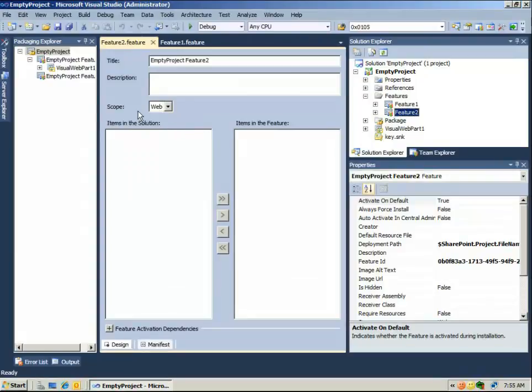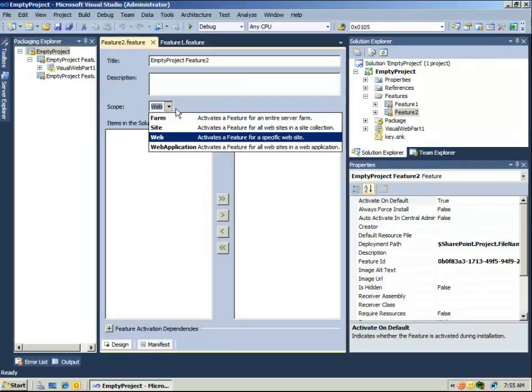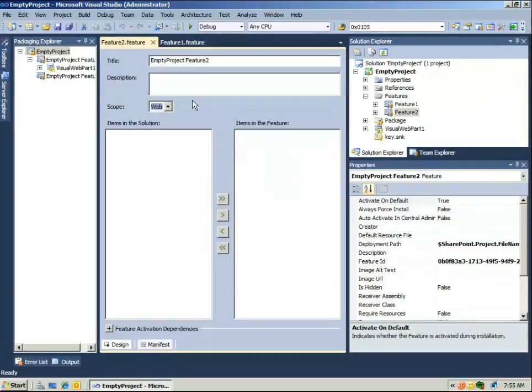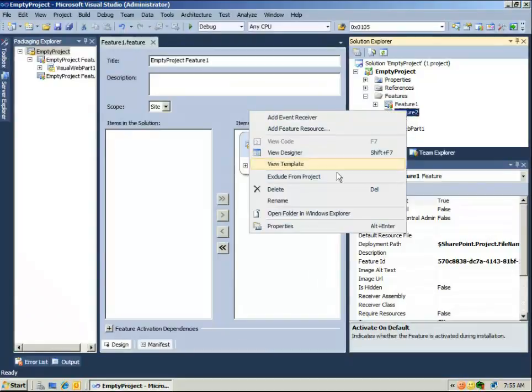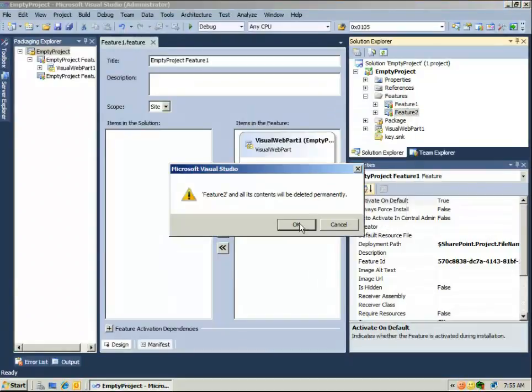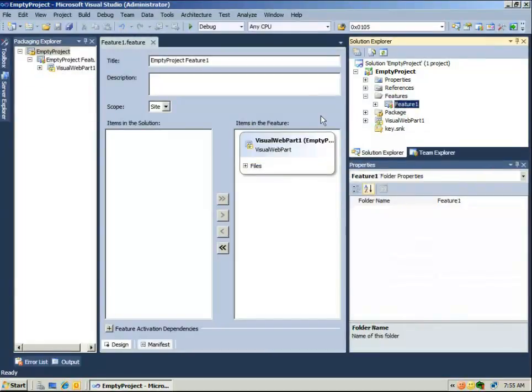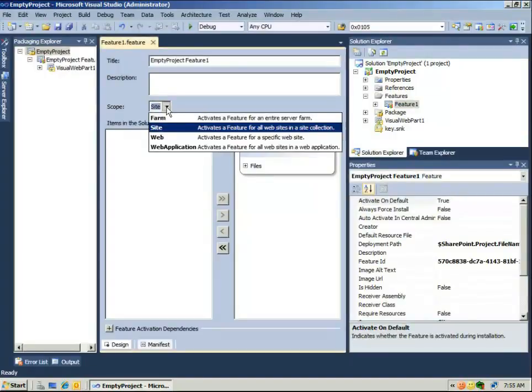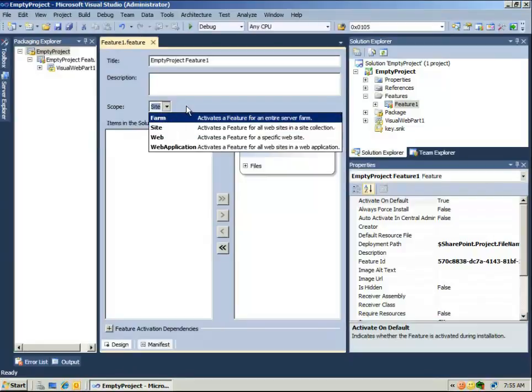We'll see that the default that Visual Studio selected for me is to deploy to web, to the website. So, because in the Feature 1 case, Visual Studio actually has added the visual web part for me, it knows that a visual web part requires a feature scope of site, so it's changed that for me automatically, which is nice.